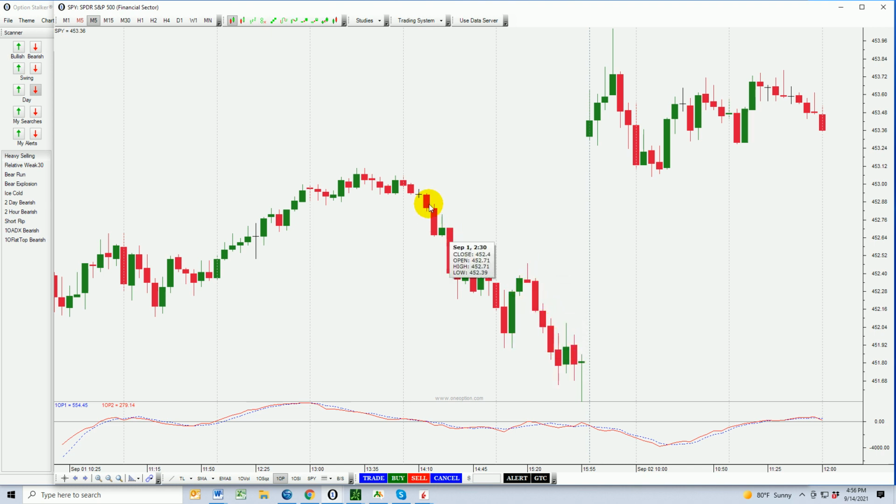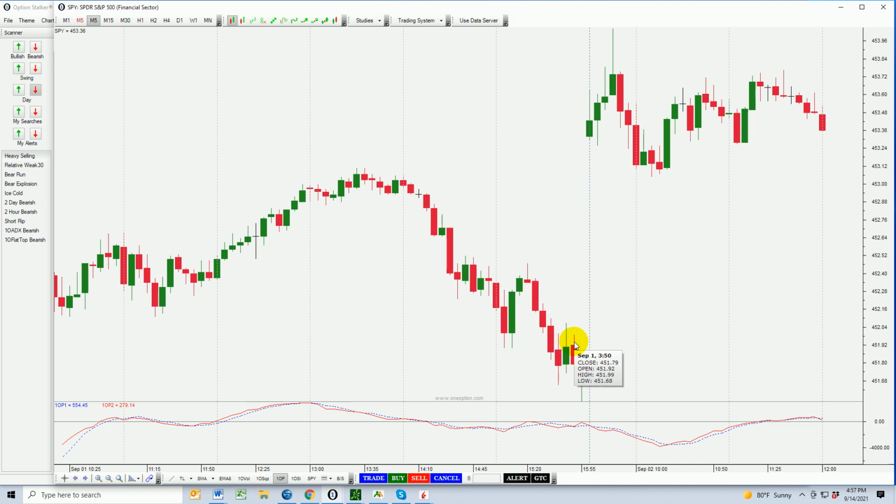So this is actually pretty nice, steady selling pressure in here. So not a great one to be buying right away. You'd want to see a pop off the bottom, and then a little bit of a compression, and then continuation. Well, you don't get that here. You sink right back down, and this is the end of the day.